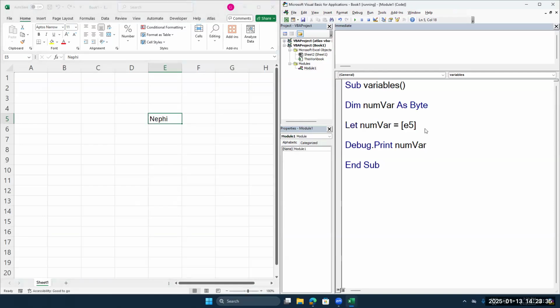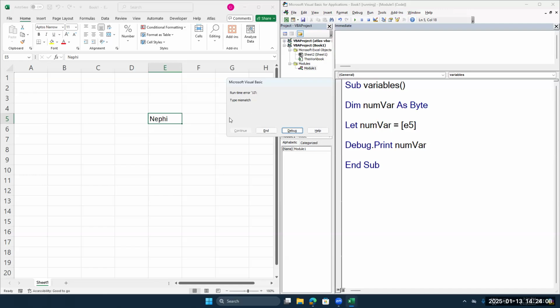Good question. Let's check. Type mismatch. Very good. That's exactly right. It recognizes, wait a minute, a byte is actually limited to integers, 0 through 255. So it doesn't accept Nephi. Nephi is a string. It's characters, right? Those are letters, not numbers. And it says, nope, that's type mismatch. A type mismatch error usually means you're trying to put numbers into strings or strings into numbers.